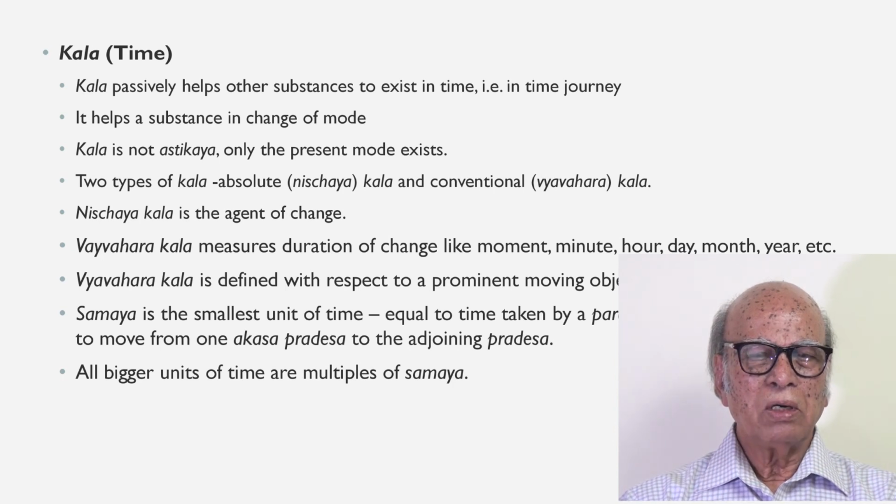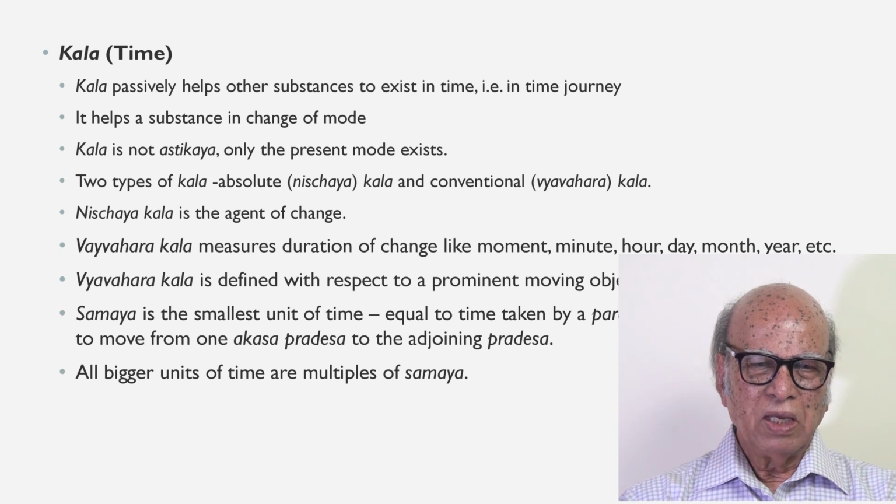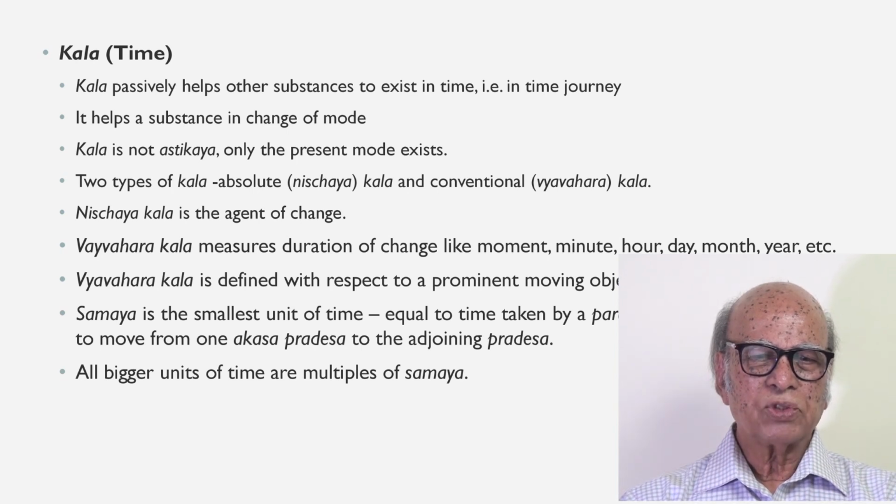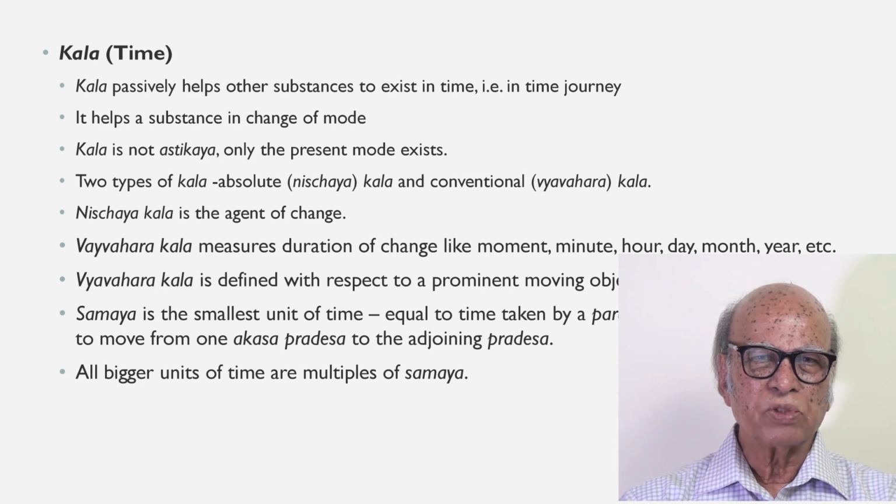So Kal passively helps other substances to exist in time. As I said, it exists now, one moment later, another moment later, and so on, continues to exist in time. And that kind of time journey is possible because of Kal. So Kal helps a substance to change its mode. The modes come one after another in time, and that is because of Kal. If there were no Kal, probably the substances would not be able to change their form or change their modes.